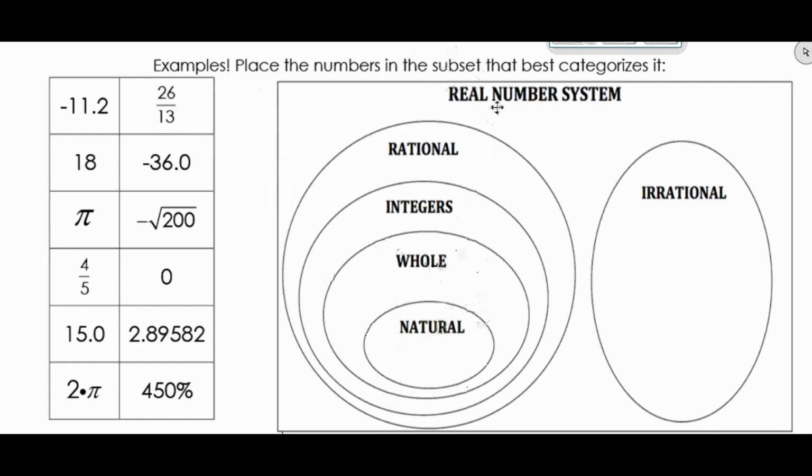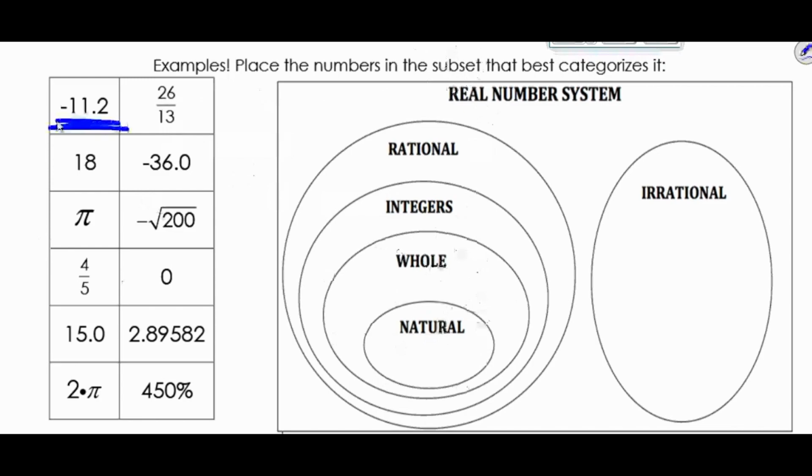Actually, let's just do it by this. Let's pick out all the natural numbers. I know pi is not going to be 1. I know 4 divided by 5 is not a whole number. 15.0, that's really just the number 15. That actually doesn't have a decimal part. Even though there is a decimal point, there's no part that's actually a decimal. There's no leftover remainder part.